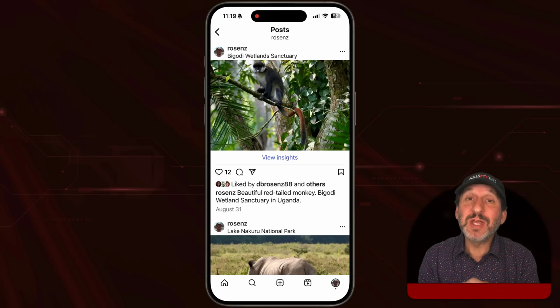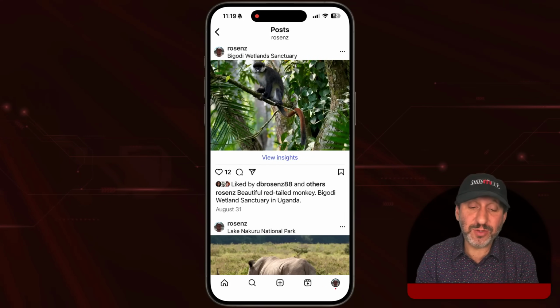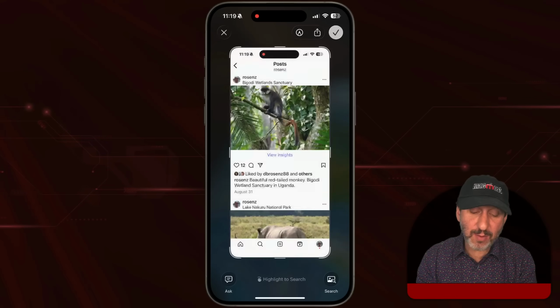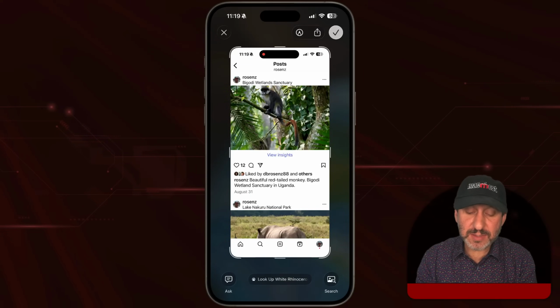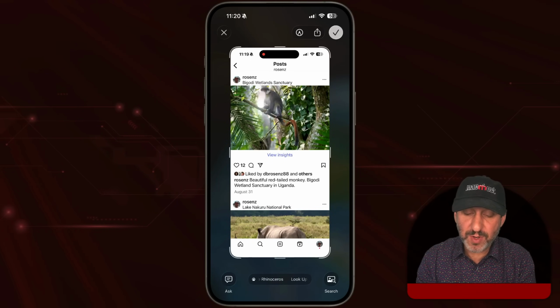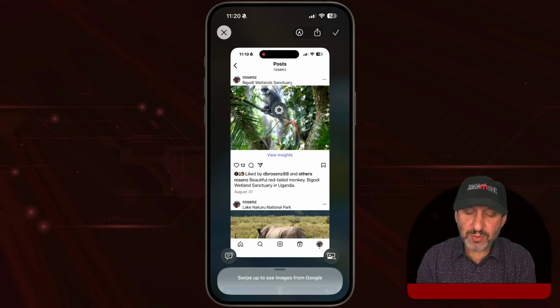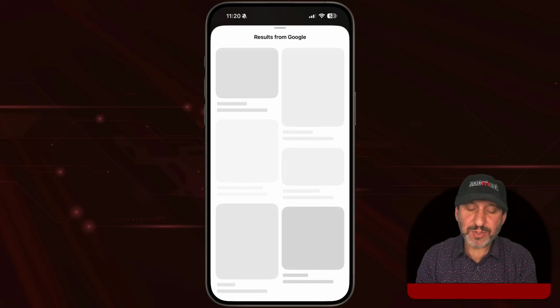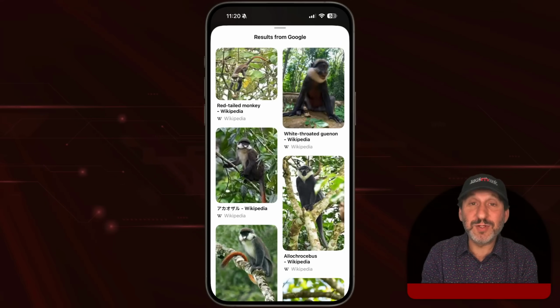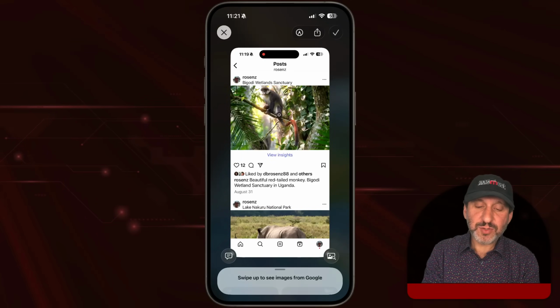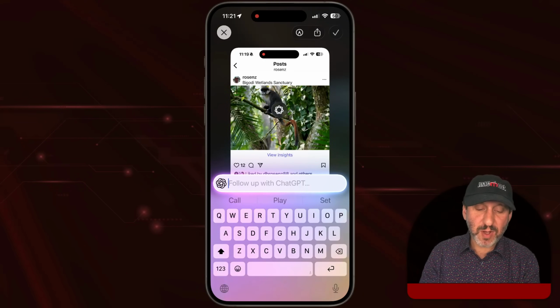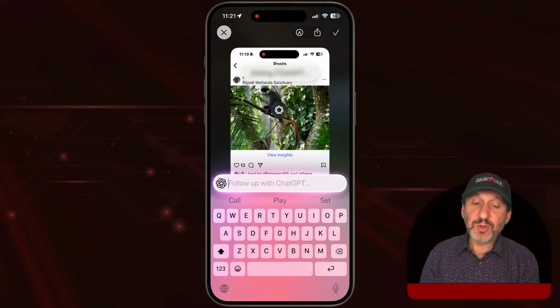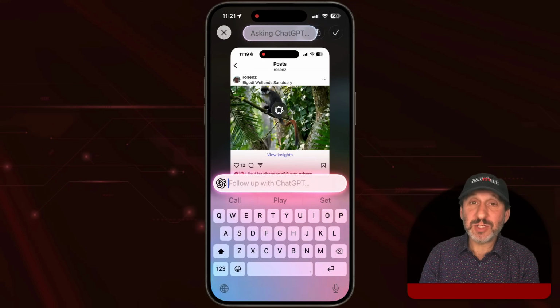Now if your iPhone is new enough to be capable of using Apple Intelligence, you can take a screenshot and use visual intelligence to identify things that are on the screen. So here I am in an app and I will take a screenshot like this, and you can see it's going to give me information there at the bottom of things I can just tap and it will look it up. I could also just use my finger and circle something in here, and then it will look it up, and you can see how it's going to search to find things that have to do with whatever it is I circled. Also, after doing that, I can tap the speech bubble at the bottom left, and it's going to look things up using Apple Intelligence, and I can ask questions about it as well.